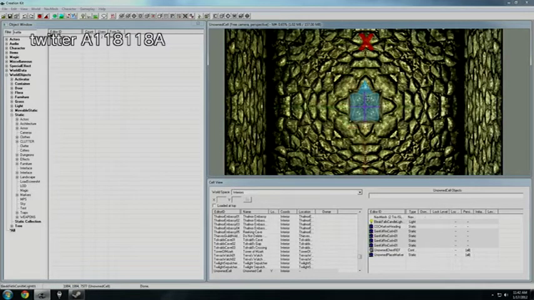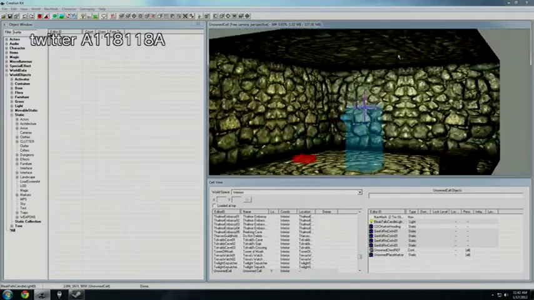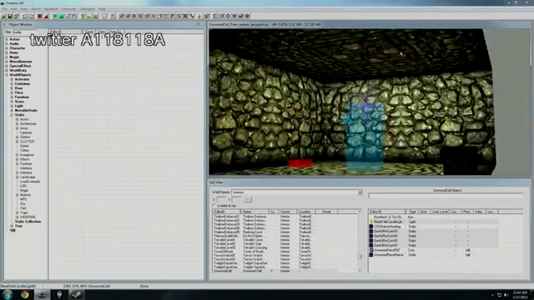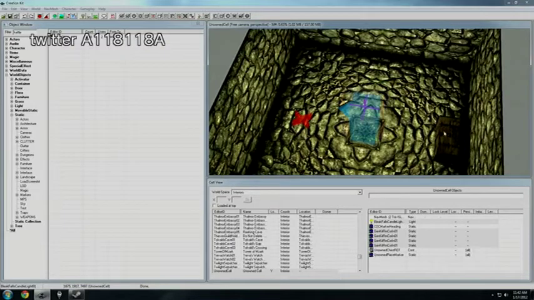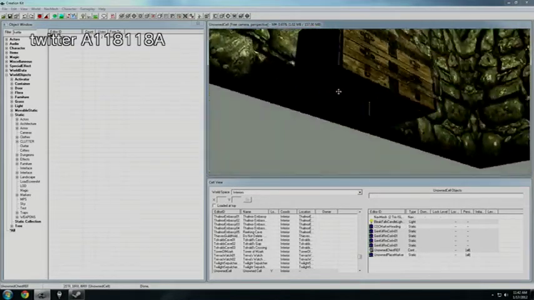But for now, just click on the blue marker, hold down the Shift key, and move the mouse to rotate the camera around it. We've actually got that light bulb there selected right now. And so that's what our camera rotates around. If I were to click on this chest, we can make the camera rotate around that as well.